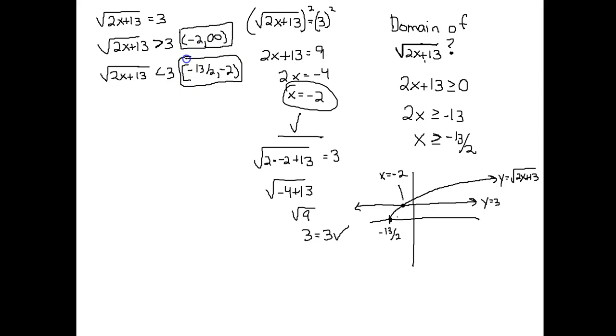Now, if it had been less than or equal to or greater than or equal to, then you would have used brackets on your -2. That's the difference there. So you use the bracket on -13/2 because that point of the graph is underneath y equals 3. But we use parentheses on -2 because here it was a greater than 3 question. Here it was a less than 3 question. So if there's no equal sign, then we don't want to include -2 because that is where the two are equal or cross each other. Okay, so that's inequalities for you. You'll be able to use your graphing calculator for those.